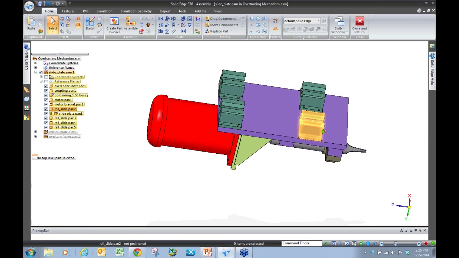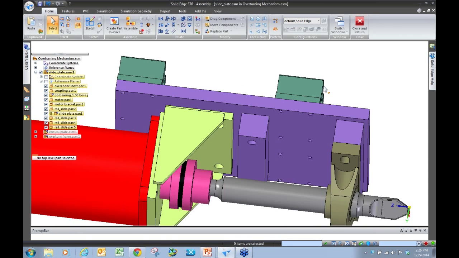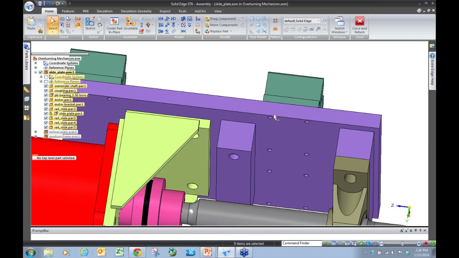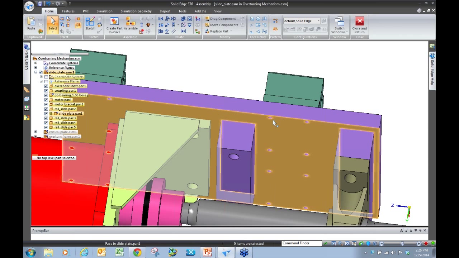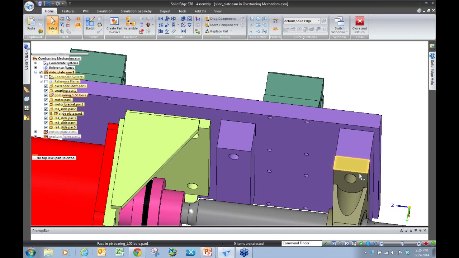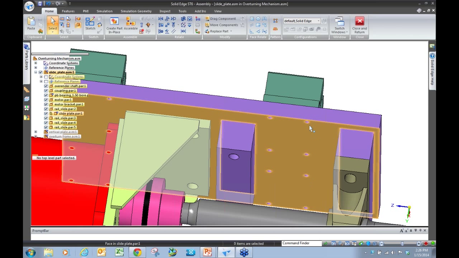So if we look down here, we can also look at our purple part right here. We can see that I've got the 4 holes here that lined up with those blocks. I also have the other 4 holes here. And from moving this block and this bearing that we saw earlier, I know that each one of these is in line, so I know there's a live rule that's going to be governing. If I move these, this set of holes is going to follow with it. So by seeing this, I already know that Solid Edge is going to be using live rules and its intelligence to help me out.